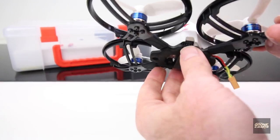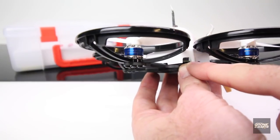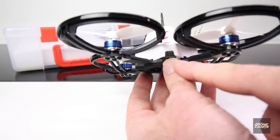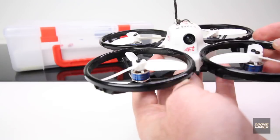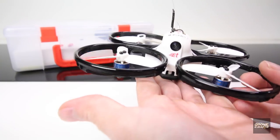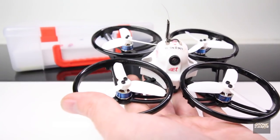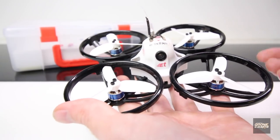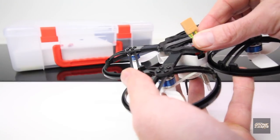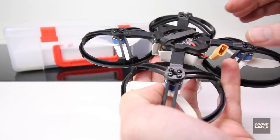And also just under this canopy on the bottom of this stack, we have a 10 amp 4-in-1 ESC running Multishot on here. So if you want to upgrade this to DShot, you're going to have to do that using the CLI prompt to get this all up to date with DShot 600. So I just left it on Multishot and it did just fine. I didn't have to do anything to get it going. Set up my switches and I left the PIDs at the default. So we flew this on default PIDs, left everything stock with the exception of the connector. So the only change there, I would recommend doing that, by the way, if you're going to fly this one.